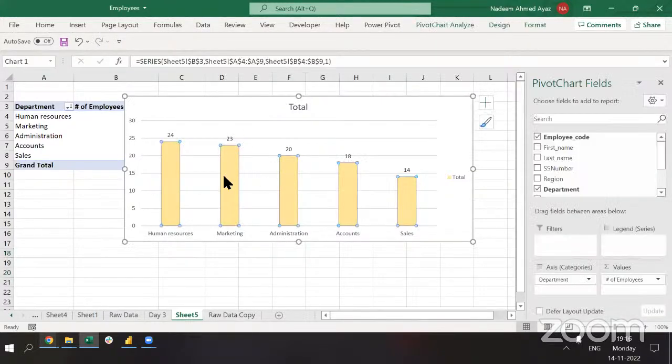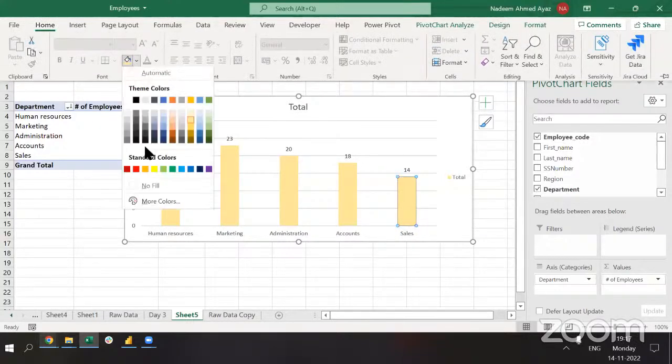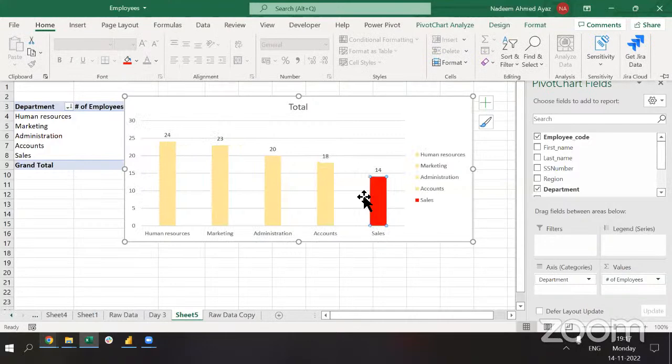You see my screen, it has selected all of them. Now I want only the last one to be highlighted as red. So all you need to do is click two times, go to Home and change the color to anything of your choice, and it will apply only to that particular part. Right? So I have the numbers and the departments available.